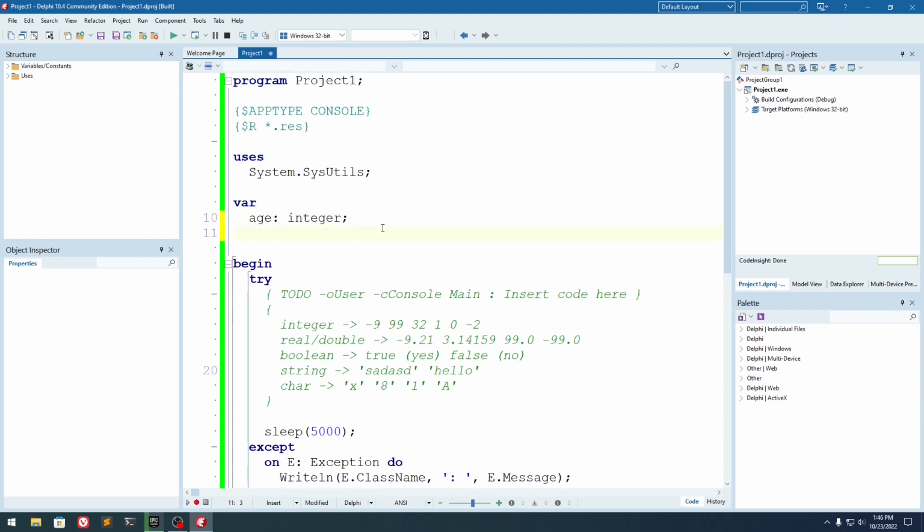Similarly, we could do something such as first name, which will store a string. Take note of my naming convention. You cannot use spaces. This will be two different variables. So first name, and we're using camel case. You could also use Pascal case, or camel case, or snake case. However, snake case is somewhat discouraged in Pascal, so I would recommend not using snake case, but camel case or Pascal case. At the end of the day, the casing doesn't matter that much.